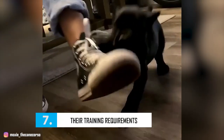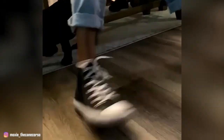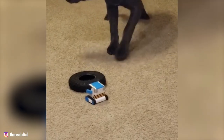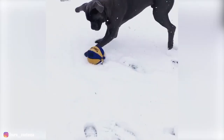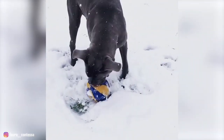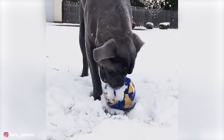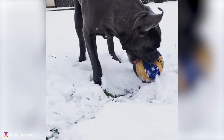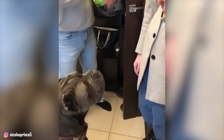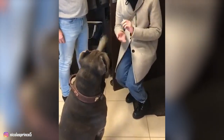Number 7: Their Training Requirements. Thanks to their intelligence, Cane Corsos are generally easy to train. They respond well to your tone of voice and actively respond to praise and rewards far better than to harsh corrections or training methods. A calm, strong, and self-assured trainer will get these dogs a lot farther than any angry and loud one. Remember that consistency will always allow your Corso to relax and know that you are in charge. You might also want to use training methods like obedience training to keep these dogs from becoming the boss in the household.